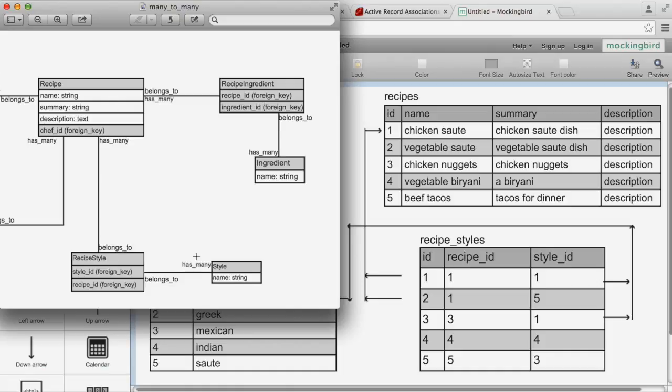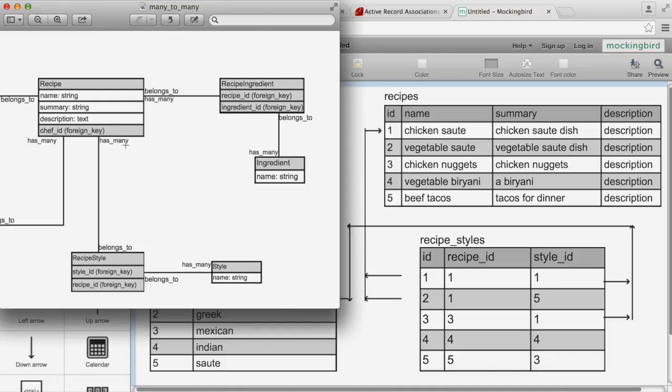And then we're going to have two many-to-many associations. One, recipes is going to have with styles. And for practice, we're going to create a second one. We're going to have this many-to-many association with ingredients. So recipe is going to have many ingredients, and similarly, ingredients is going to have many recipes, but that join is going to take place using the recipe ingredient join table.